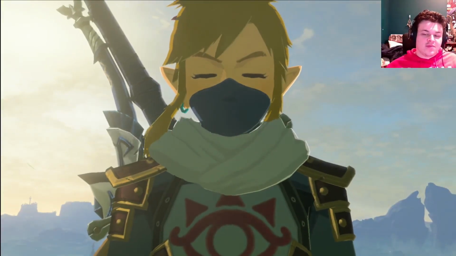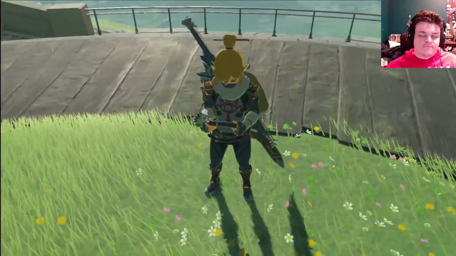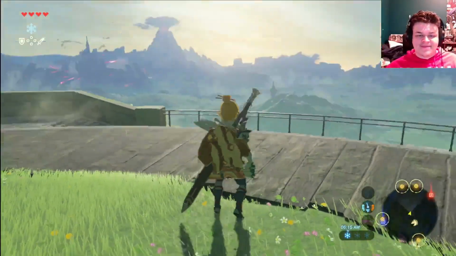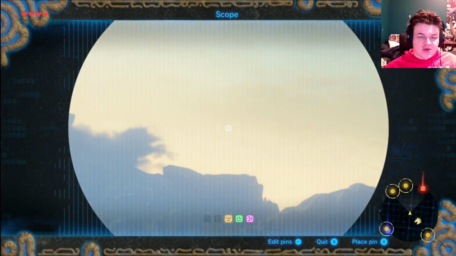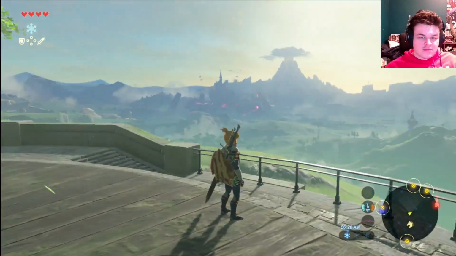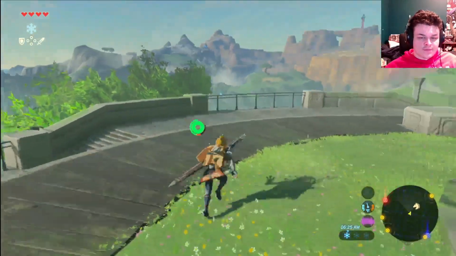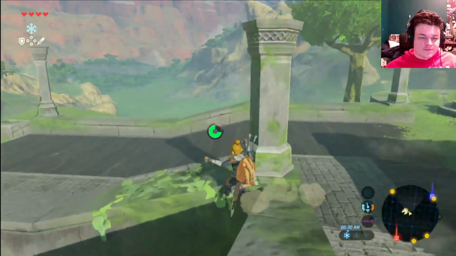That's probably, I couldn't tell which mountain she was looking at, but that's probably why Link has a picture of a mountain. Interesting. What was she trying to get from the springs? Also, I want to see if I can tell which mountain it is. That one? Maybe? I don't know. Either way, cool. We got the memory.